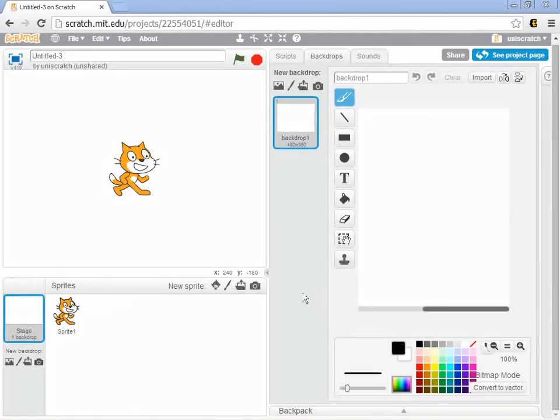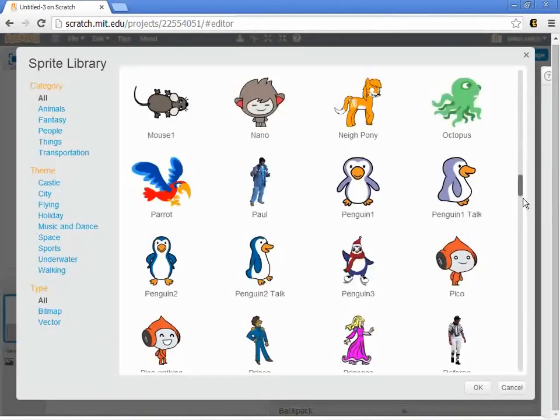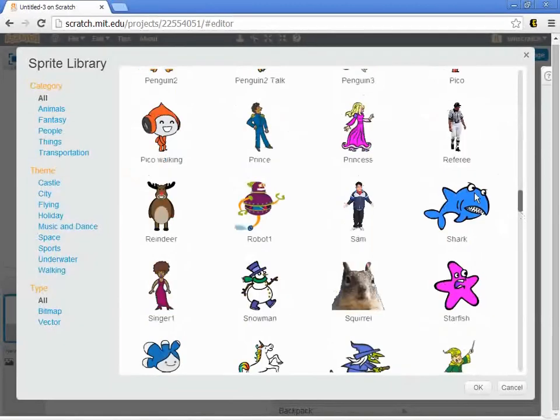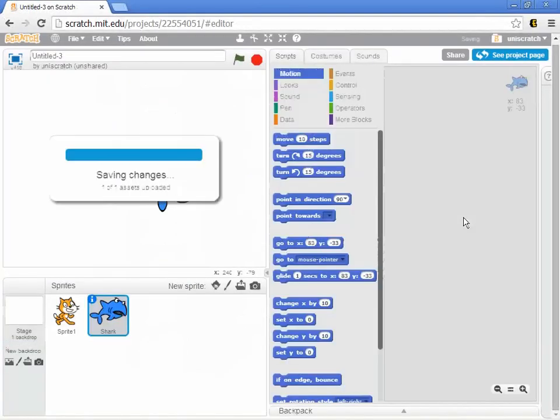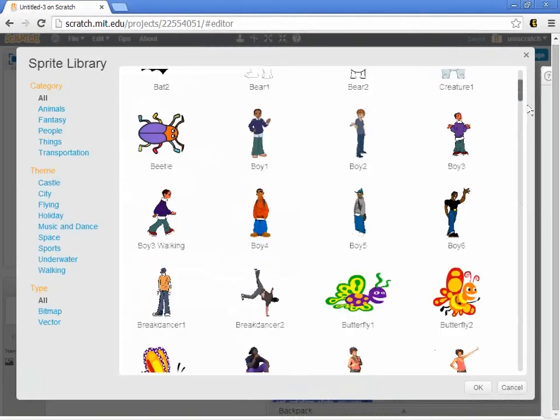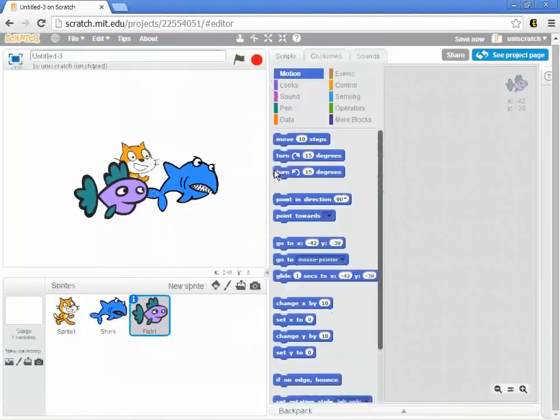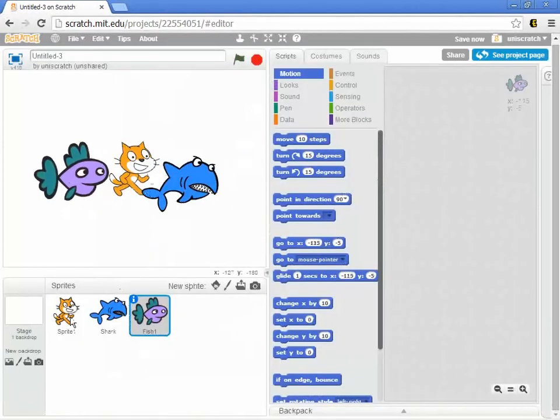Again, you're welcome to use any sort of paradigm, any sort of sprites and backgrounds that you like for this. For mine, I'm going to call this game Fish Chomp, and I'm going to have it consist of a shark that runs around eating fish in the ocean. So I'm going to come down here in my sprite library, and you'll see that alphabetically here we've got this shark that I'm going to add to the stage. I'm going to also import a fish. There's a couple of different fish to choose from in here. I'm going to use this purple fish as the fish the shark is going for. So we're going to add in that shark and that fish.